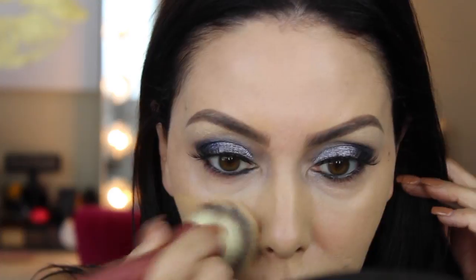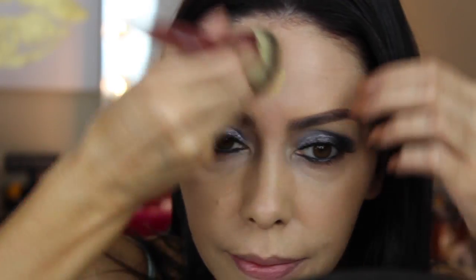So I'm just gonna go in, you know, not all over the place, just a little bit, just to bring back the color on my skin, because I feel like it just was not working with my skin color. Now this is a better match. I don't typically wear two foundations, but it just was not matching and it was bothering me. See, this has much more of a yellow undertone, so it is much better on me. Much better.